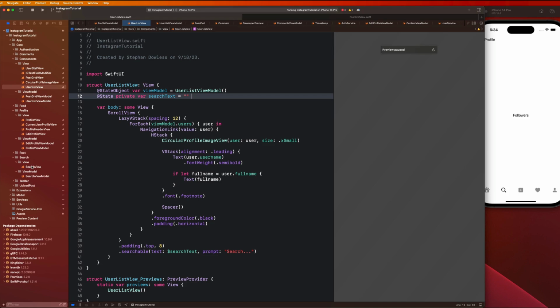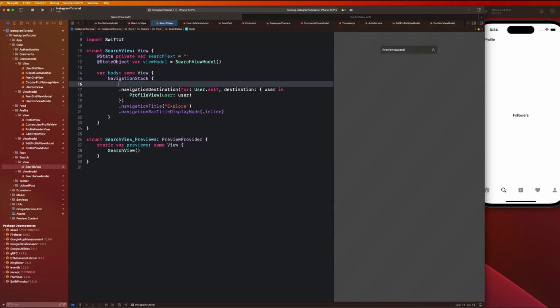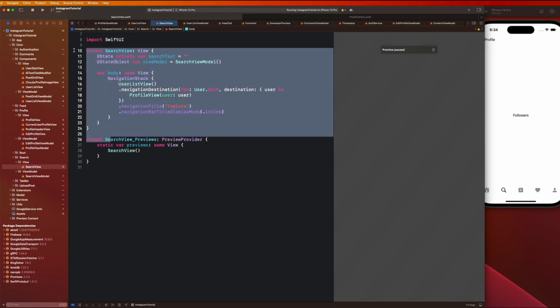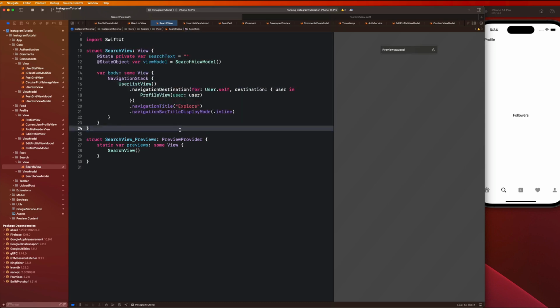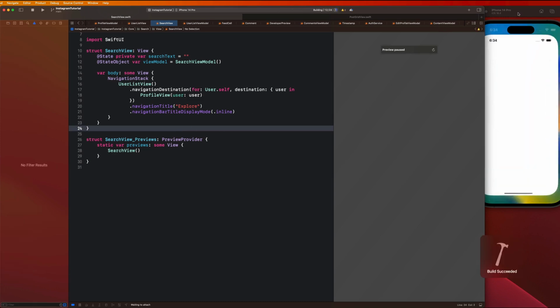So what I want us to do really quickly, guys, is see if we can drop this component in our search view to test out this refactor before we try to use it in other places. So let's go to our search view and let's delete this entire guy right here. And we are just going to say UserListView. Perfect, right? And let's just go ahead and highlight this and hit Control I to indent all of our code. And let's run this and see if that's a successful refactor. Just want to make sure everything is still working as expected.